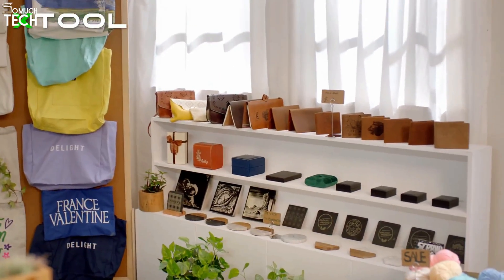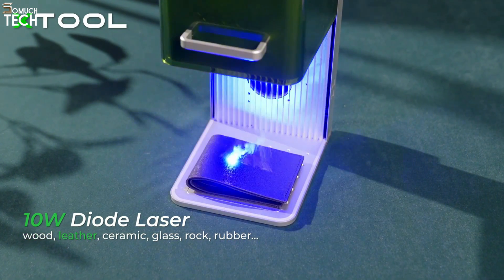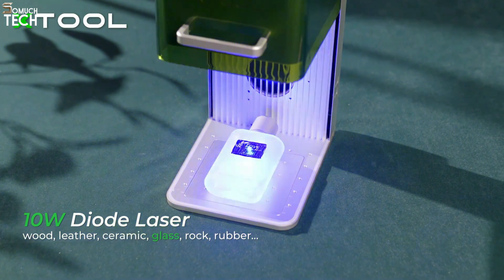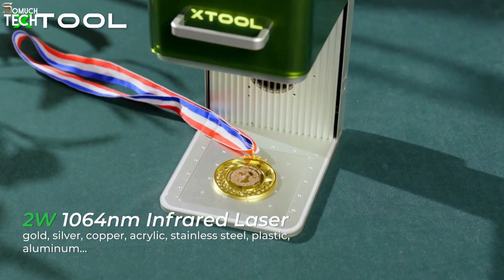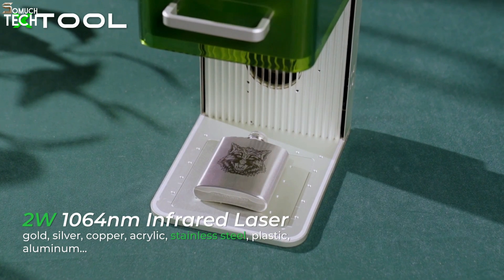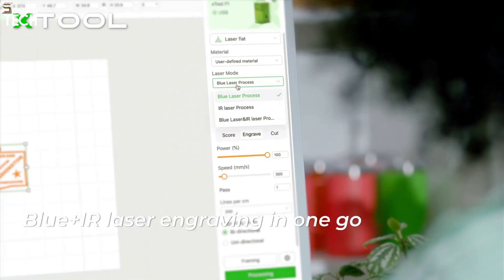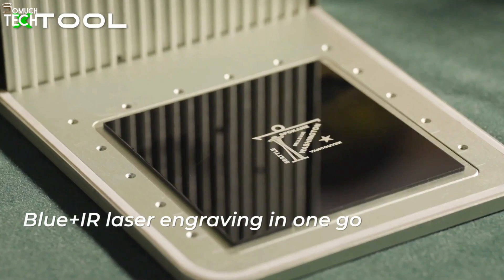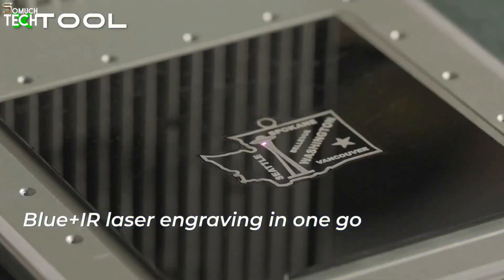The F1 is a wonderful starter device, but it can't compare to more advanced laser cutters like the P2, Glowforge Pro, or G-Wake. The fact that the F1 doesn't need much room is its greatest strength — it can sit on your desk next to your Mac or PC and it doesn't look out of place. The F1 is a useful laser machine to have if you're interested in getting into laser engraving and want to make little gifts for friends or sell online for your handmade products.